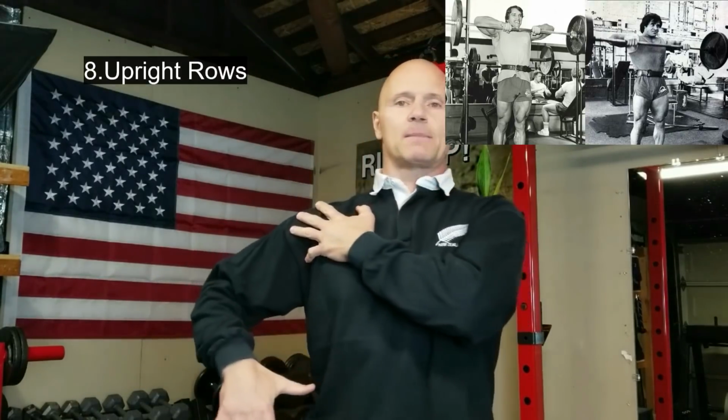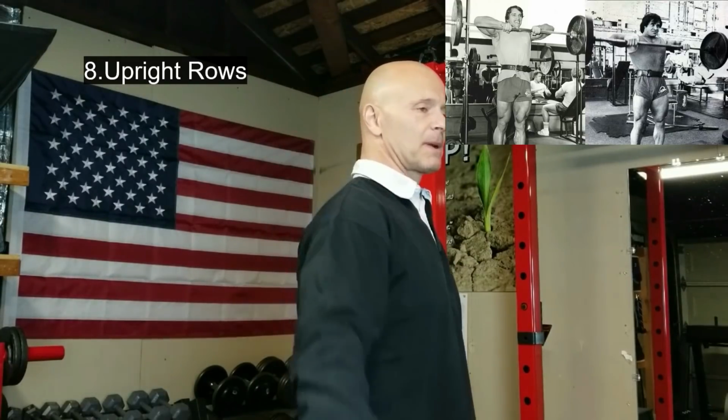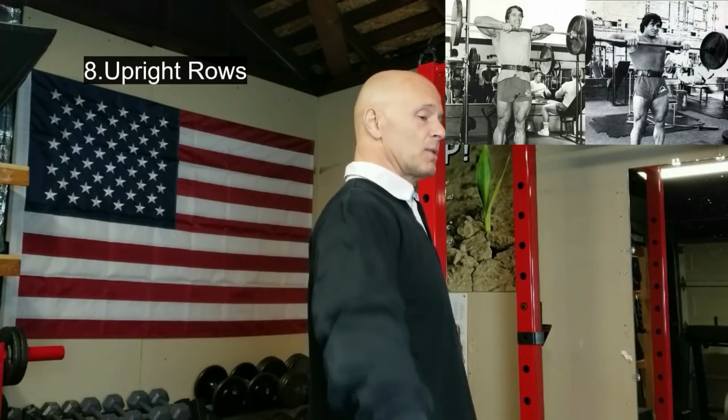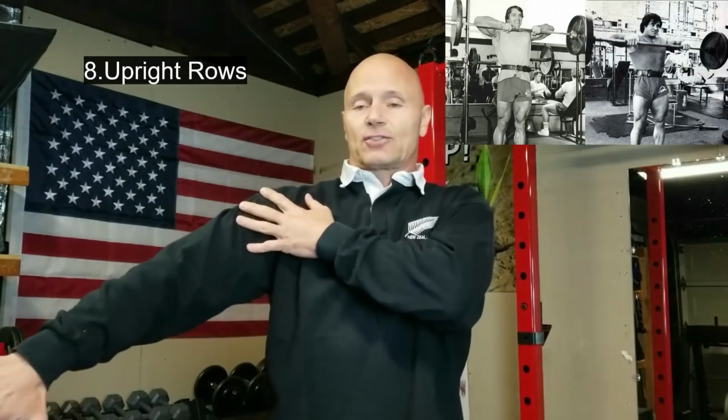A moment ago, I was just talking about having internal rotation on a lateral raise like this, where your arm comes up like this, or sitting in a machine and being taught to do lateral raises with the hands like this, with the thumb lower than the pinky. The problem with that, internal rotation. The problem with upright rows, with a narrow grip, a wide grip, it doesn't matter. Internal rotation, as you lift up with those deltoids, you will feel the shoulder muscles, the deltoids themselves. But it's not correct anatomically. It's going to mess up that AC joint over time.